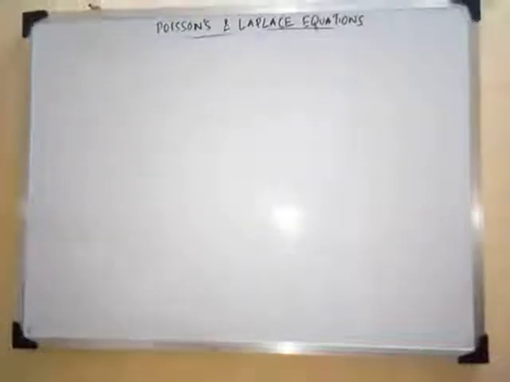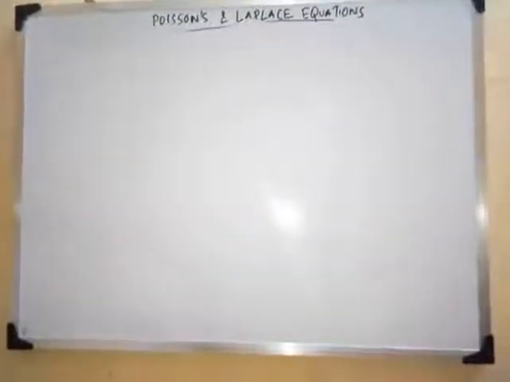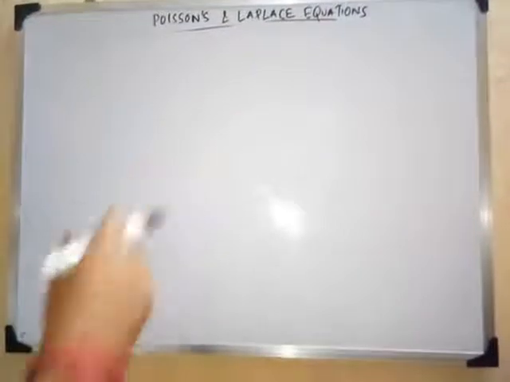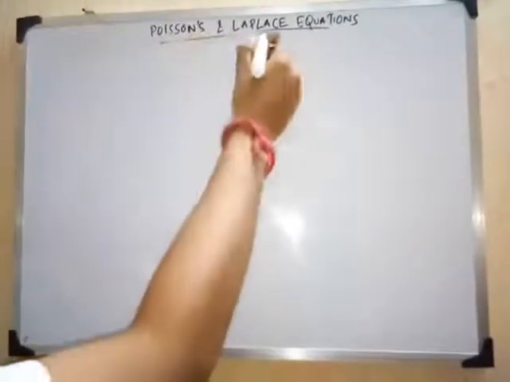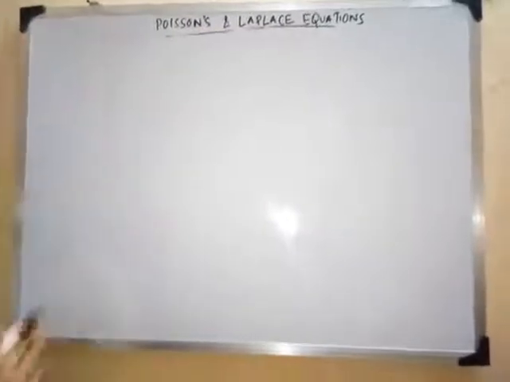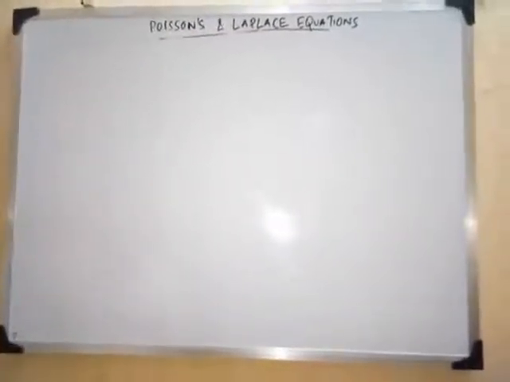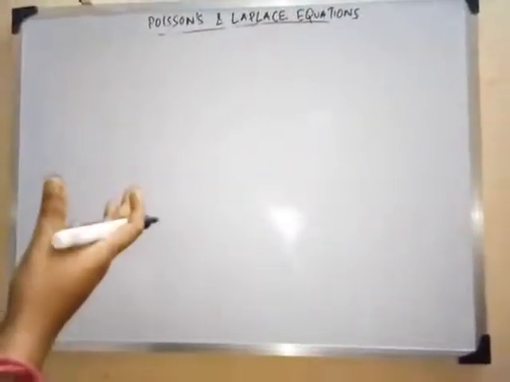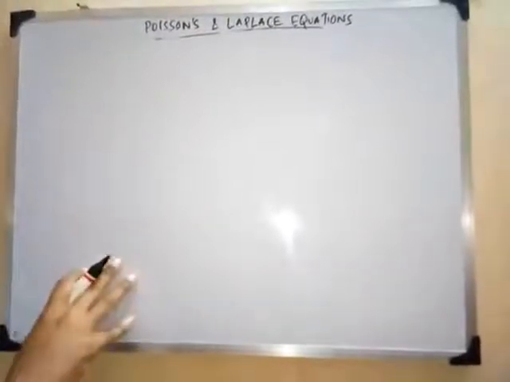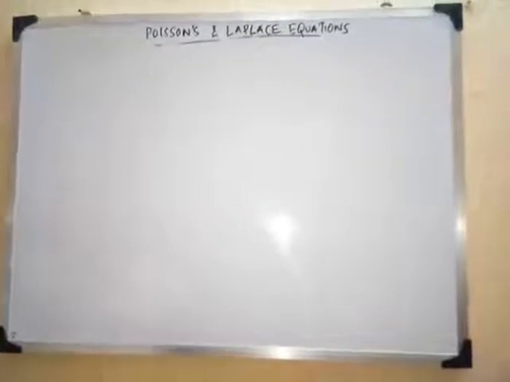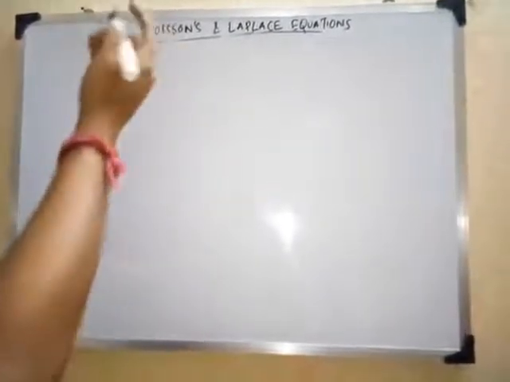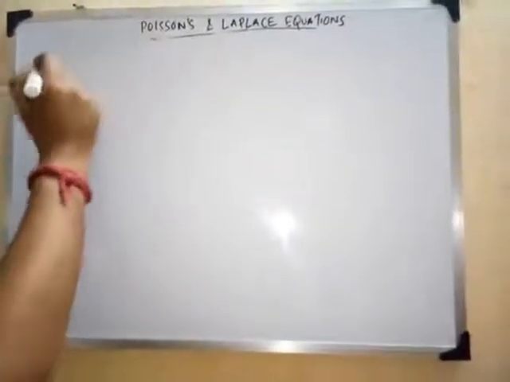So in this class we are going to discuss the details about Poisson's equations or Laplace equations, right? This you can consider as the conclusive part of the syllabus that we have in electrostatics. So let us go directly and see what Poisson's and Laplace equations are and what the significance of these expressions is. First we will try to relate the intensity of E field with the electric potential.